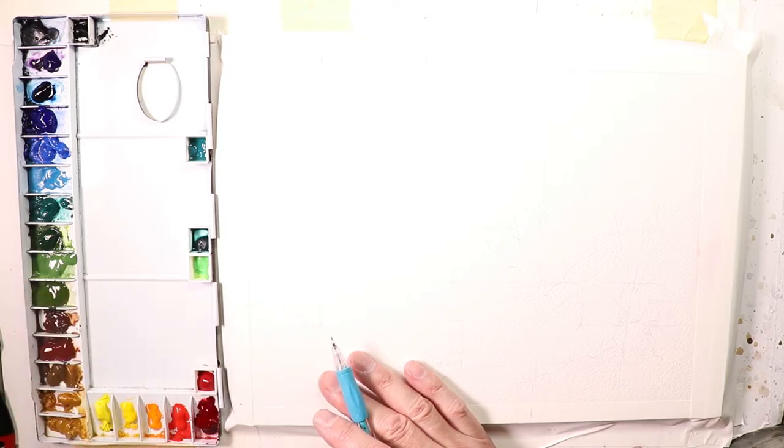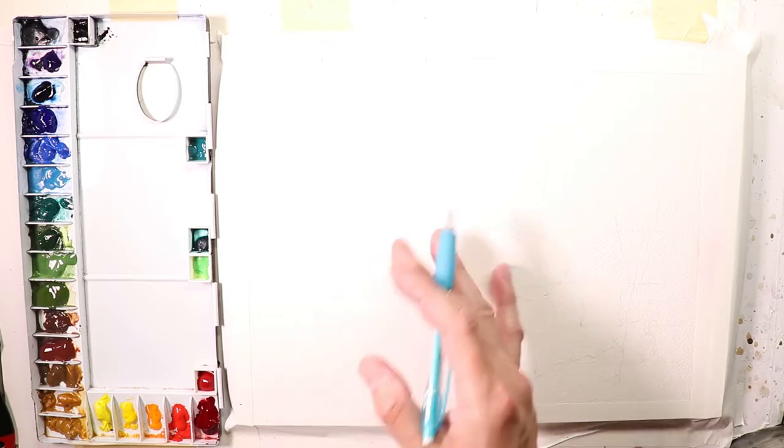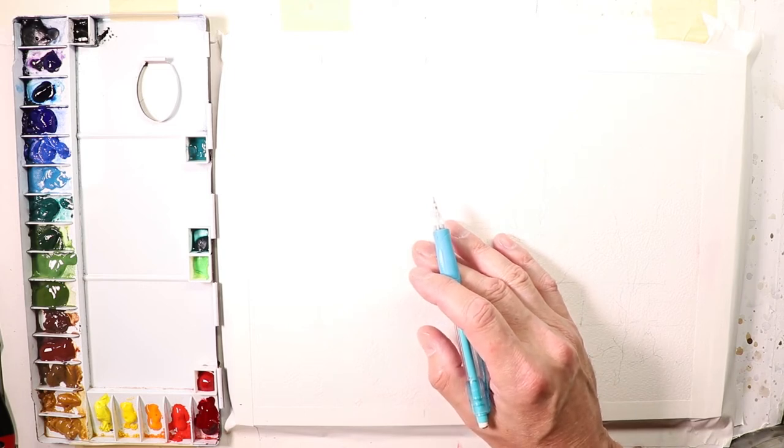So this is pretty much like paint along as we go. So you'll come along with me here on this journey for this painting. You can take some mental notes if you want. You can scratch down some notes on some paper if you need to, but really you could just work along with the video. You can even hit pause as you go and work each step of the way.